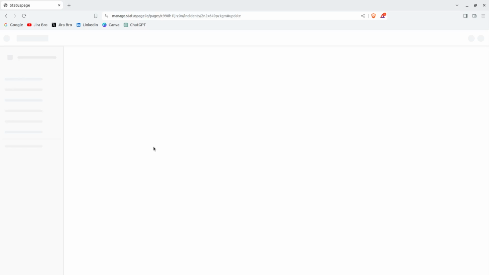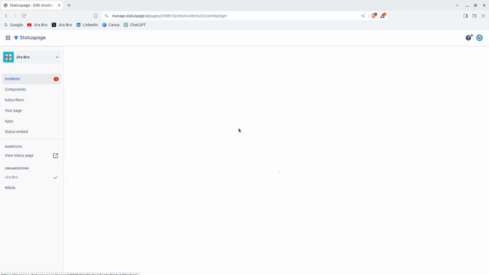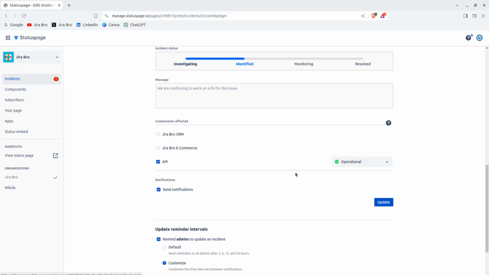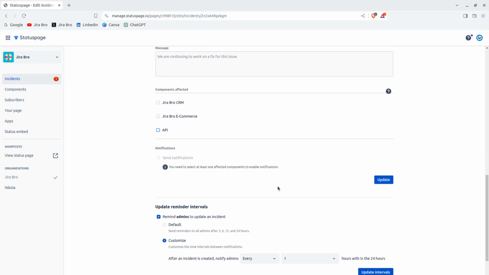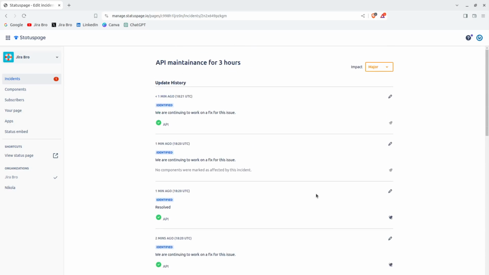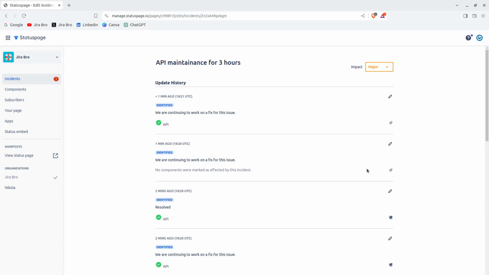So now if I go here, yeah, this is why, because the components are there. Okay, components affected. You need to select at least one component to update everything. Send notifications. I don't want to send any notifications in here.